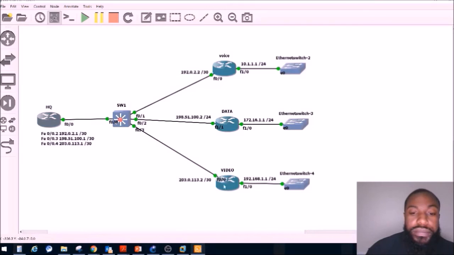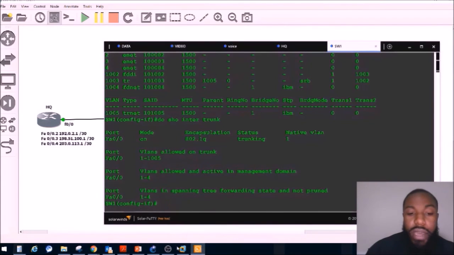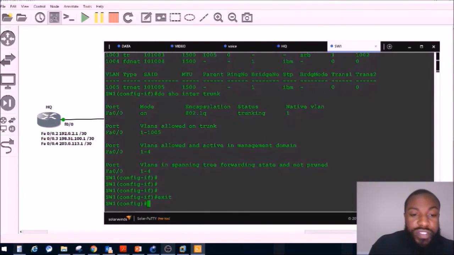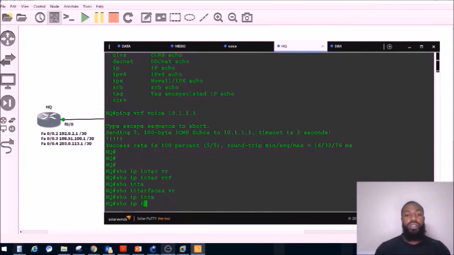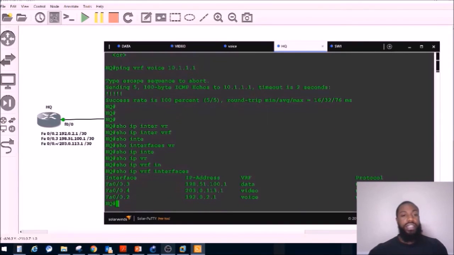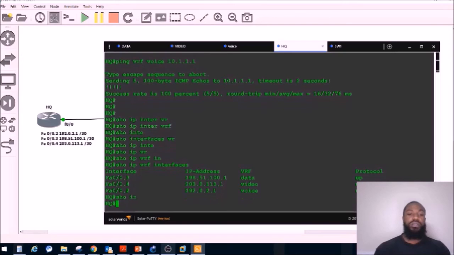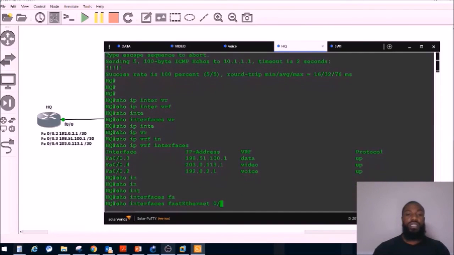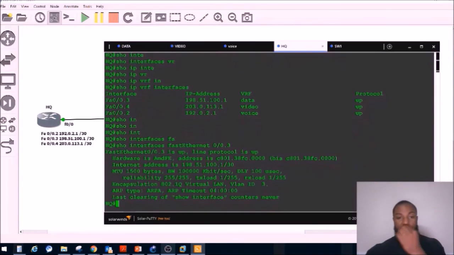Let's go in the headquarters router. I may or may not take this part out, but we are approaching 1 hour on this video here, y'all. Interface. Let's see what we need to check here. So IP VRF interfaces, right? The 0.3 needs to be 198 address, right? 198.51.100.1. That's correct. Let's make sure that it's the /30 address, which I believe it is. Show interface FA0/0.3. Is it /30 address?